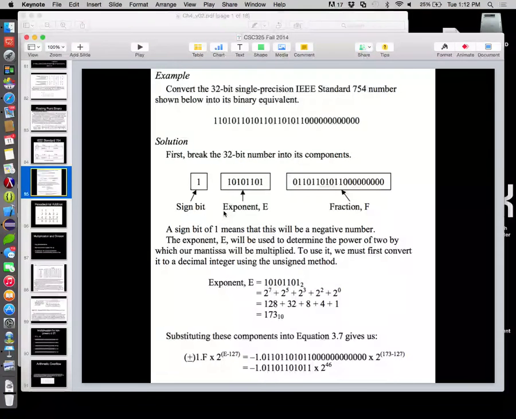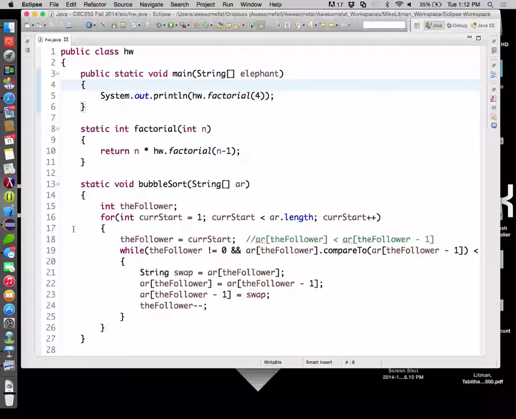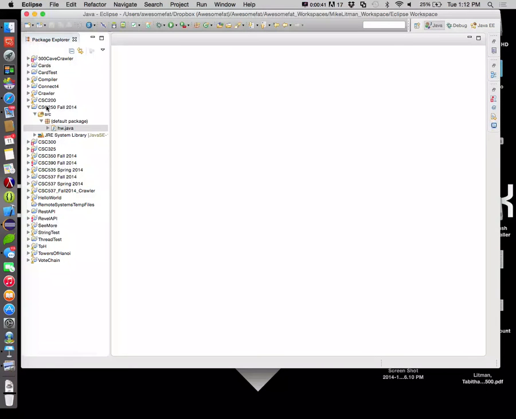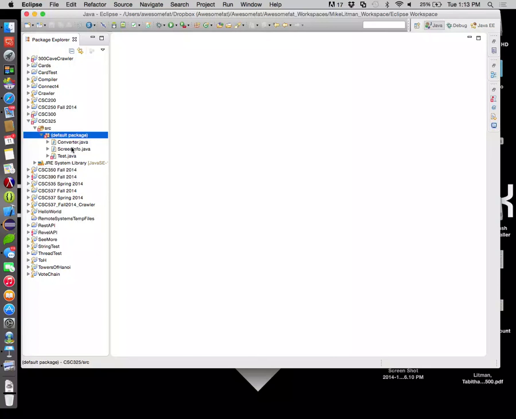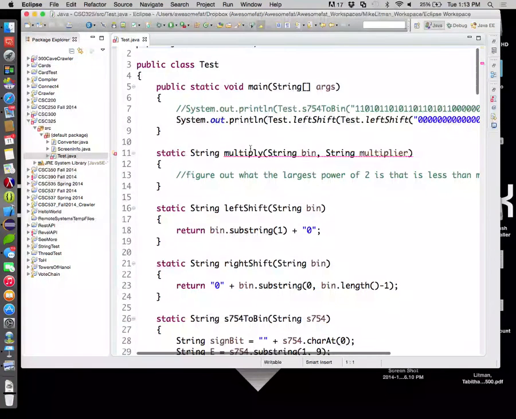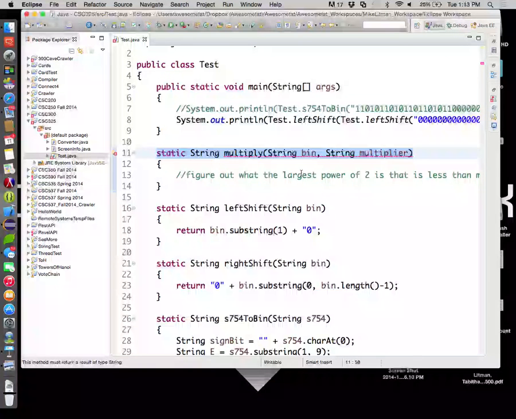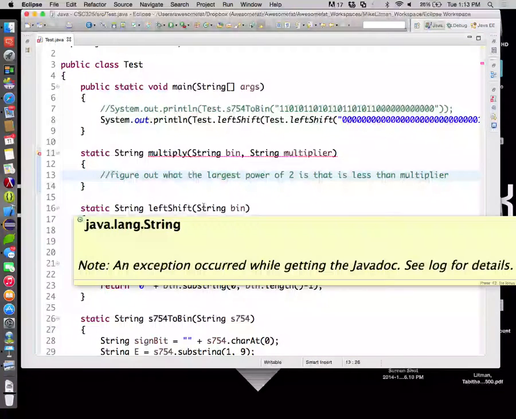So we split it apart. We wrote an algorithm for actually doing this, and we wrote the code in Eclipse. Oh, so we were in the middle of writing the multiply piece. All right, so let's get through the rest of the slides real quick just to bring us back up to speed, and then we'll finish that up.